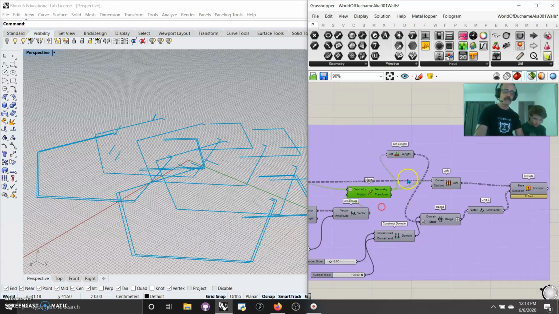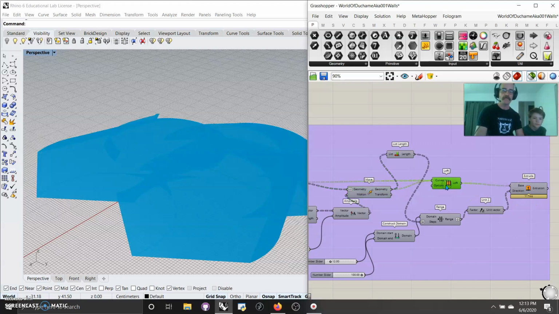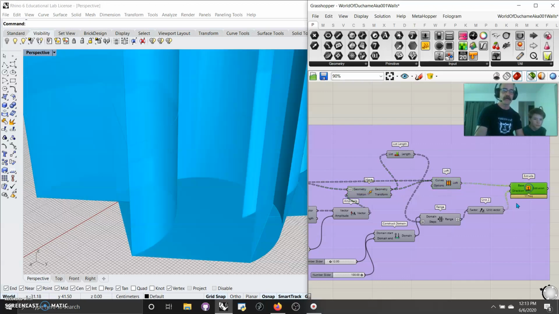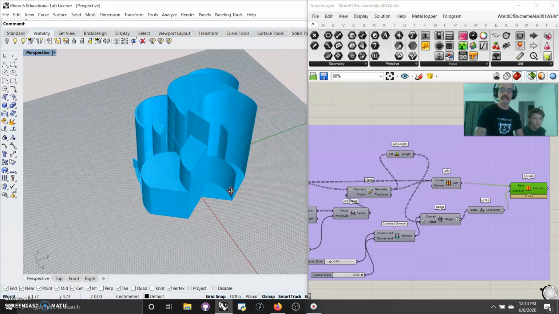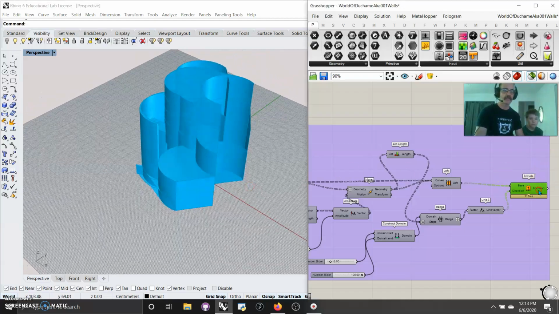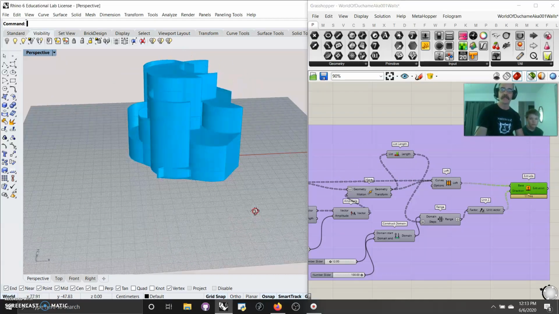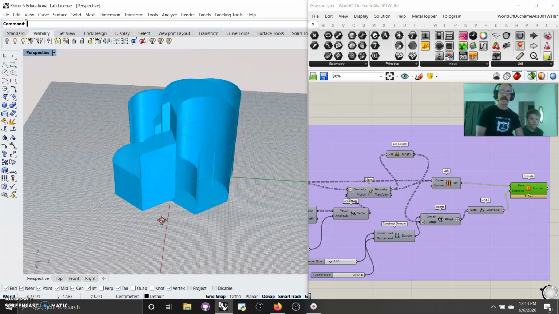All right, so here we go. We've moved that geometry. What I'm going to do is grab a list length, and I'm going to extrude that. After lofting it, I'm going to extrude it up into another direction, and there it is. I've got this really cool geometry that's worth baking. And if I took it in the bake, you'd see that. But instead, I did that one.